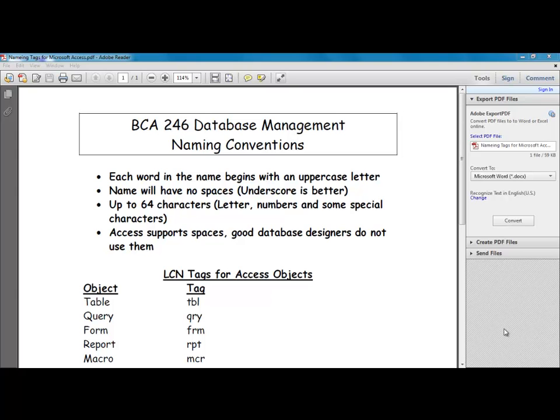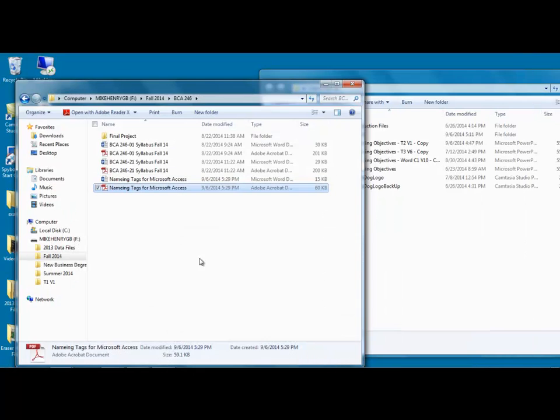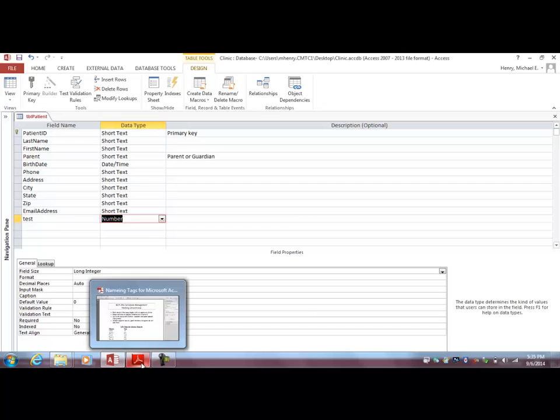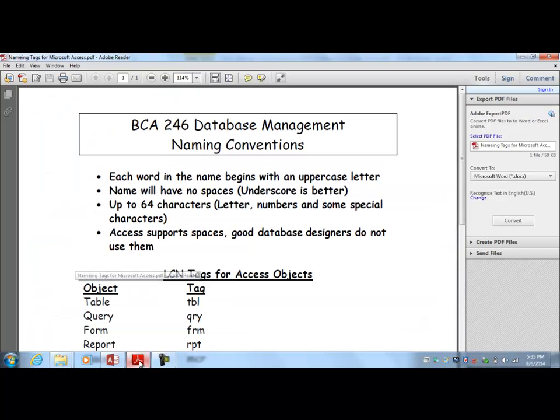A lot of people will not even put a space or an underscore in there, and we can see this on this particular database down here. We have LastName, FirstName, BirthDate, with no spaces. These are great examples of not even putting in a space. We don't need that.